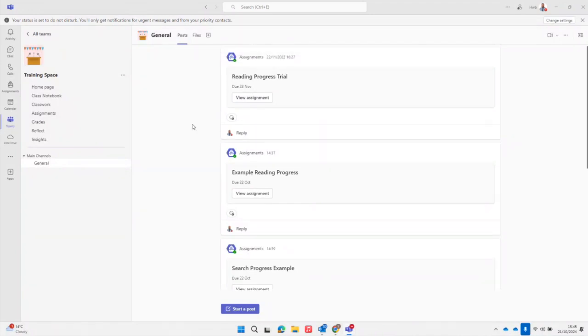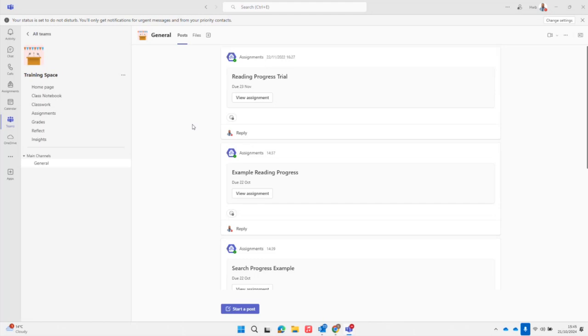So the first thing we're going to do is have a little look at some of the AI tools built into Microsoft Teams that you can use with your pupils. Now, it doesn't matter whether you are a Google school or a Microsoft school. With a Hub login, you can access all of these tools. One thing you might need to do is set your class up in Microsoft Teams first, and that can be done by your Hub Digital Champion. Just like how they set up your Google Classroom, they can set up your Teams space as well.